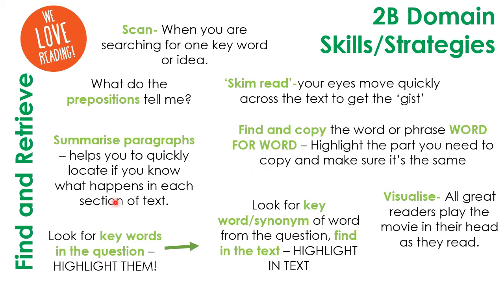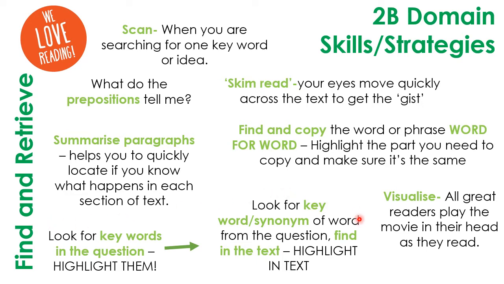Now, if you are working on paper, highlighting the keywords in a question by underlining them is the best place to start. If you're working on Teams, you'll be really lucky because your computer can highlight that for you. So always think about what would we do in class. We would circle that word. If I'm working online, I would do the highlighter tool and make it a different colour. You can make it bold, you can make it a different colour in text, you can completely do that highlight across the whole word, whatever works for you so that you really pick out what is the most important part of that question? That's where we're going to start.